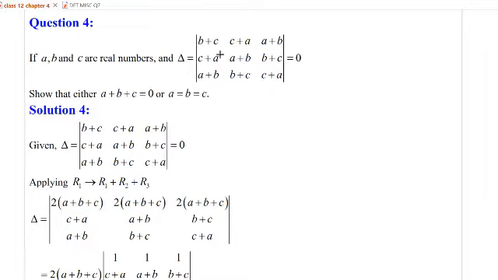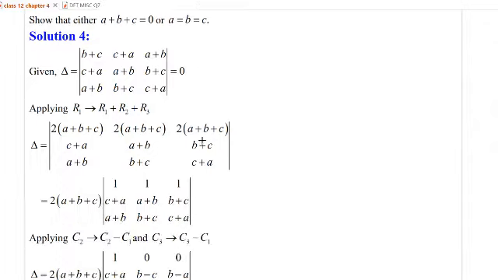You see, if I add in row 1, row 2 and row 3, what will happen? In row 1 I am adding row 2 and row 3. See, B plus B will become 2B, C plus C will become 2C, A plus A will become 2A plus B plus C. Similarly, this element on adding these two elements will become 2 bracket A plus B plus C, and same is with this element also. Then we can take 2 A plus B plus C common outside, and this is how we'll get A plus B plus C. Okay, so the planning goes like this, adding row 2 and row 3 in row 1.